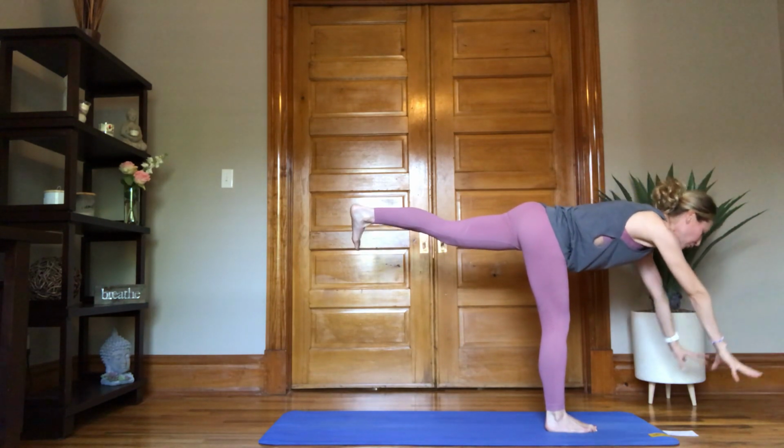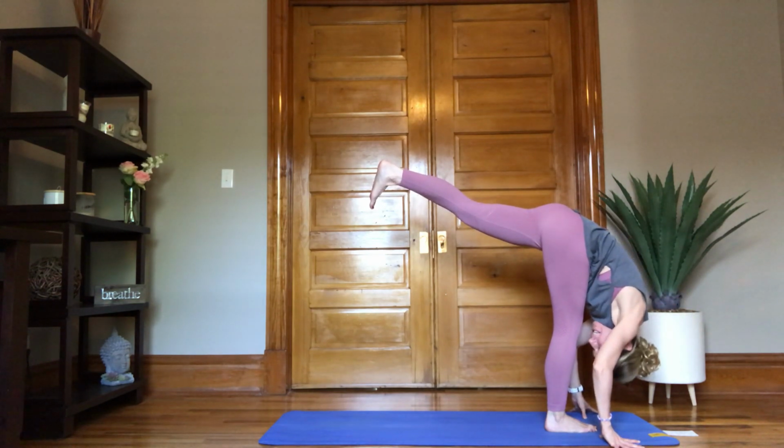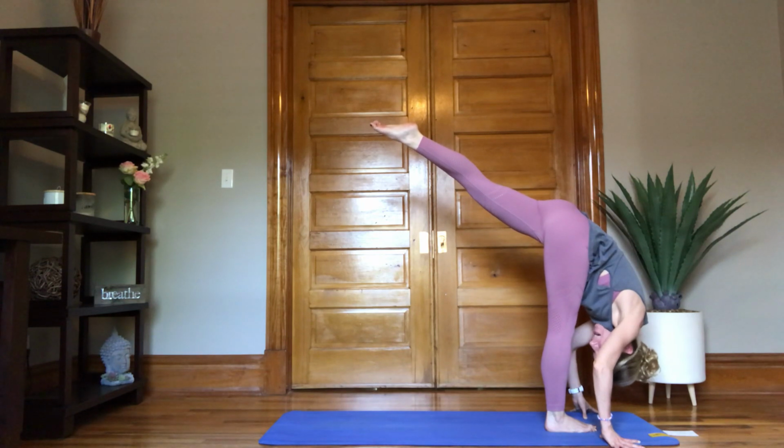Reach, reach, reach for the floor. Walk the hands back towards your supporting leg. Nose towards your knee. Can you point those left toes towards the ceiling? And you can leave the hands down on the floor. You could walk the hands to the back of your ankle or leg.